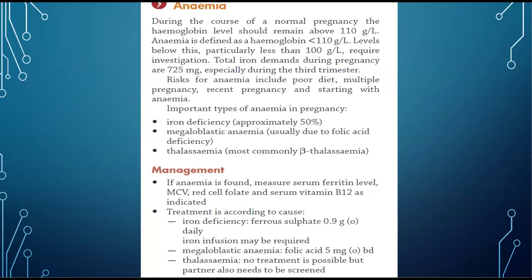If eclampsia, termination is indicated at any gestational age. But sometimes, if it is only one convulsion and everything else looks fine, mother and baby are stable, you might try to prolong. If a second episode happens or there is distress of the baby or mother, then definitely termination. Those are case by case, which doesn't come in the exam, but in reality, you might wait. If it is less than 32 weeks and the patient has eclampsia, you might want to wait at least a bit longer, as long as baby and mother are stable.